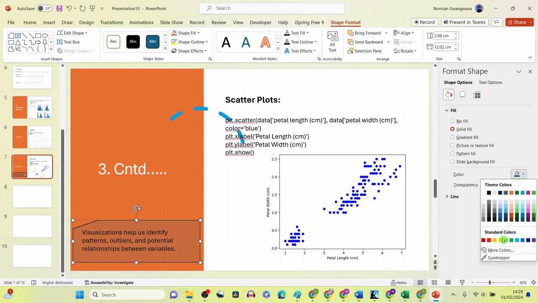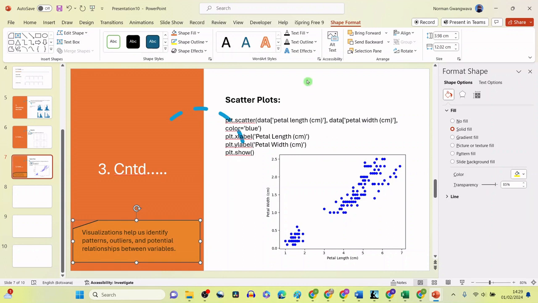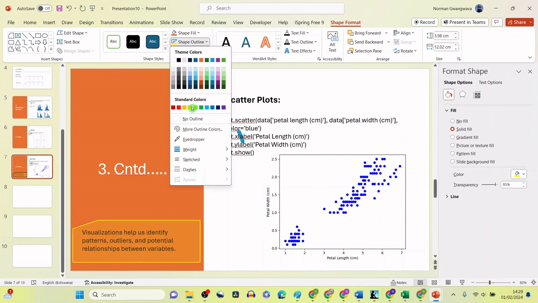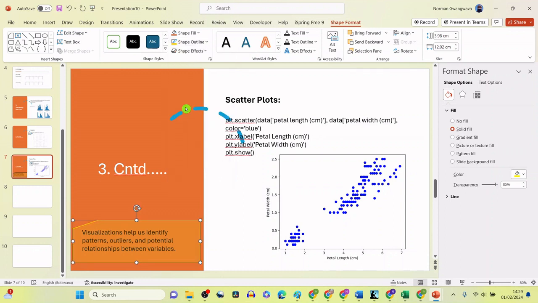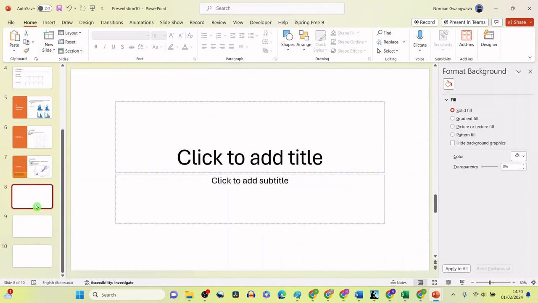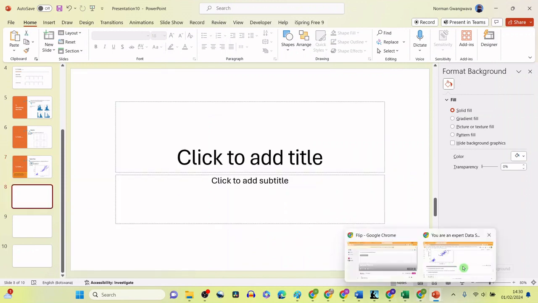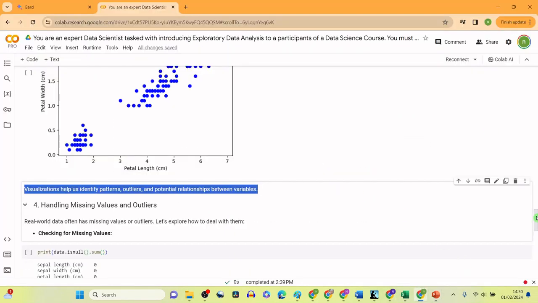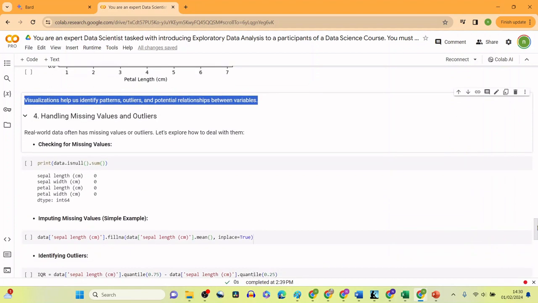The color, same applies to the outline. We can also play around with the outline. Yeah, I think it looks fine. So you can enhance the suggestions that you get from Designer so that your presentation will look more appealing.